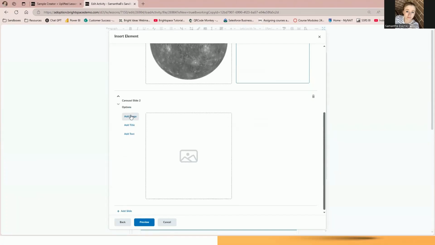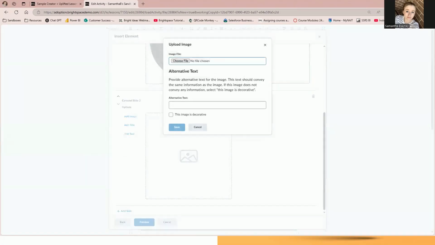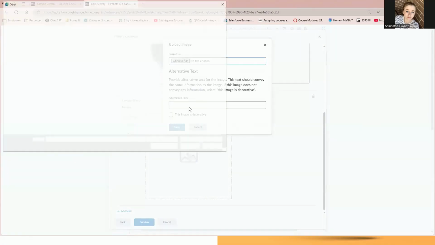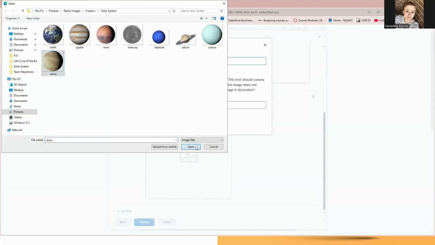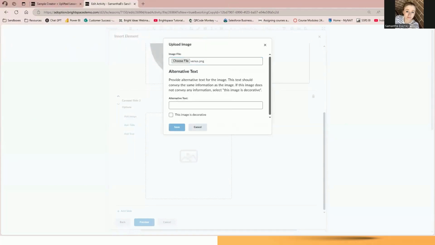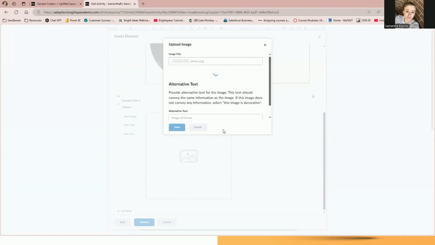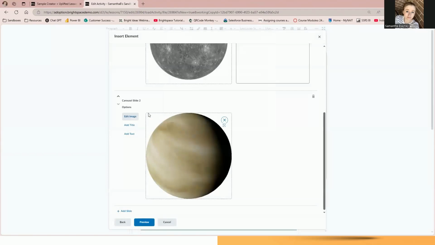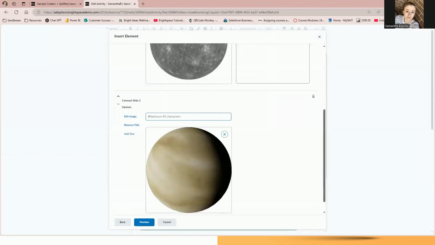I have another carousel slide here. I'll add my image of Venus. Again, adding my alternative text. My title. And my text for this image here.